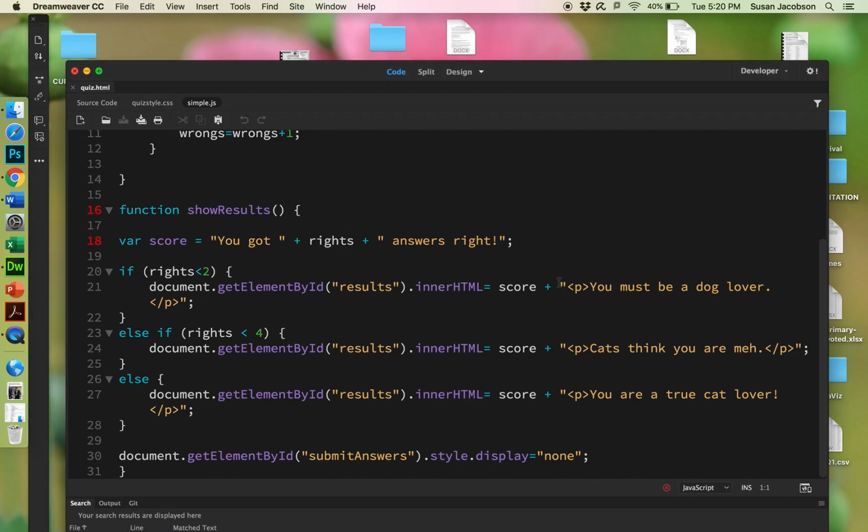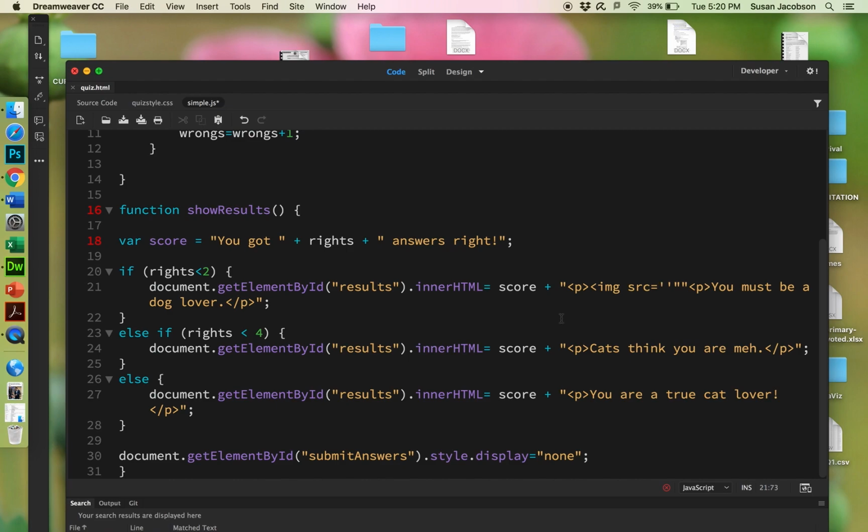So I'm going to go here after score and before the P for "you must be a dog lover," and I'm going to put in a quote, and I'm going to make a new P, and I'm going to add the IMG tag. IMG tags, when you want to link them to a specific file, it's IMG space src, and then I'm going to say equal. And now I'm going to use single quotes to tell it the name of the file, because I'm putting quotes within quotes. So in programming, when you do that, it's easiest to use single quotes within double quotes. If you start using double quotes, things get a little hairy.